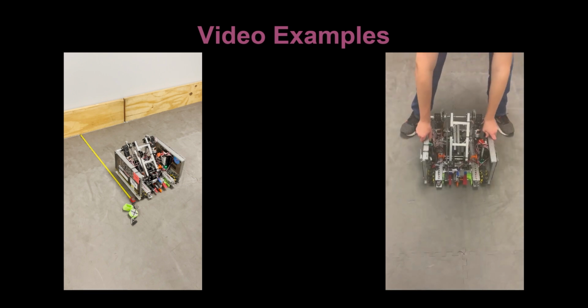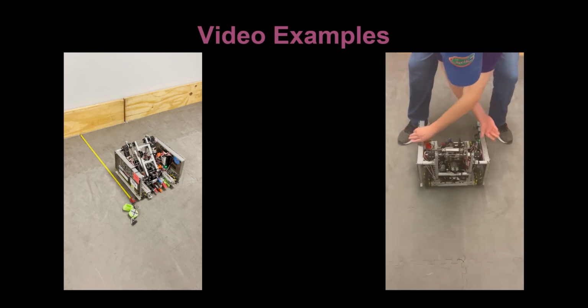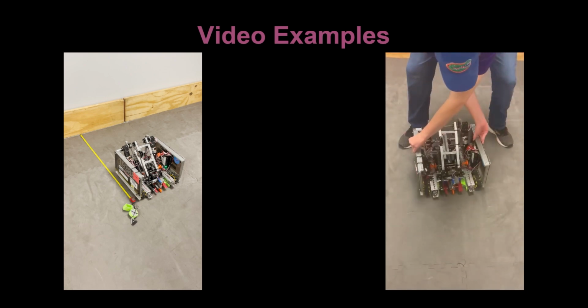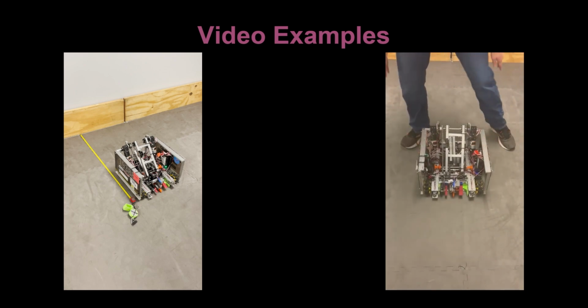The video on the right is your turn ticks. You spin your robot 360 degrees, and it spits out another value in the thousandths. There is a lateral test that I don't have pictured here or a video here. It's the same process. You just move your robot to the right for 40 inches, and it will spit out lateral ticks to you. And now we'll move on to the automatic tuners.